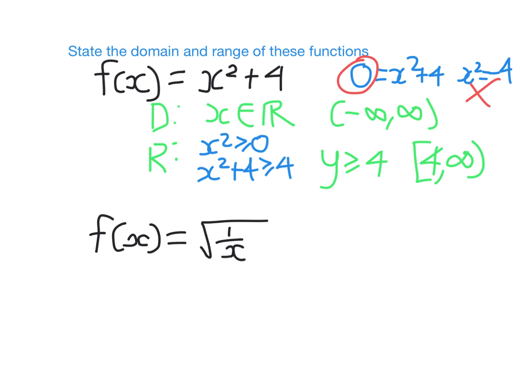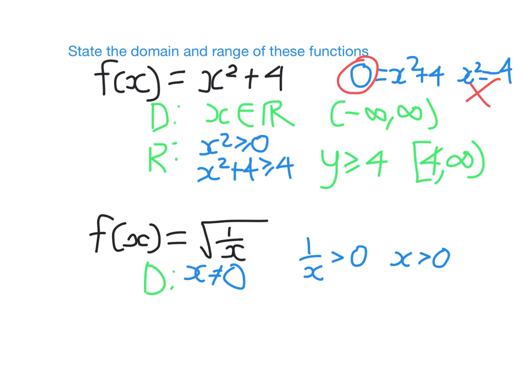So what about this one here? Let's look at its domain and range. We have to start looking at where things might go wrong. Well, you can't divide by 0, so straight away x = 0 is not part of the domain. You also can't square root negative numbers. So we need to have here that 1/x is greater than 0. And that implies that x is greater than 0. If the top number's positive and the bottom number's positive, the whole thing will be positive.